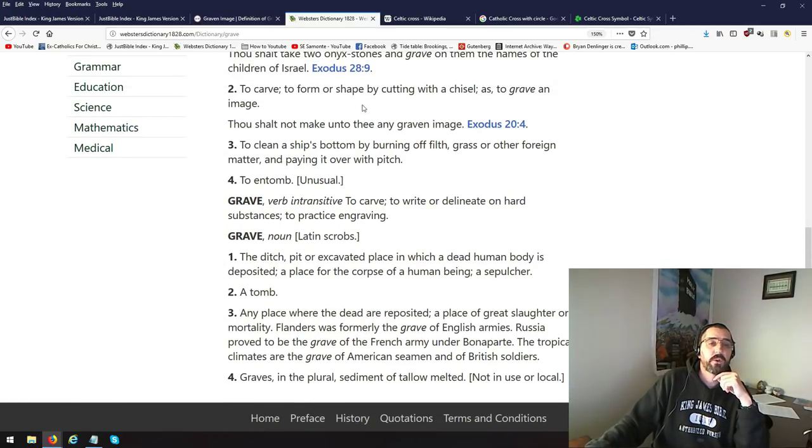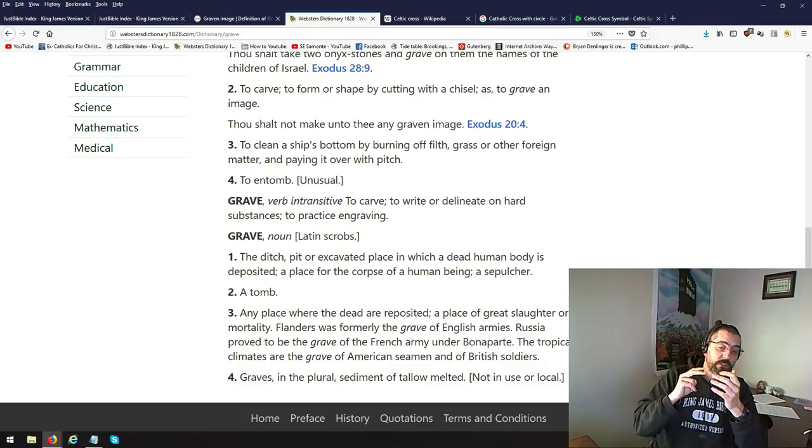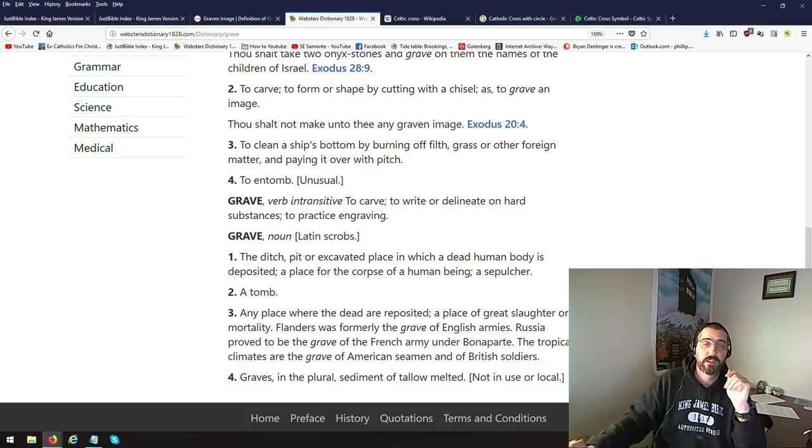You're not to present tense make them either, but it's saying they're already made — you're not supposed to make them. But that, Exodus 24, that's the example they give. Where's worship in there? It says, to carve, to form, or shape by cutting with a chisel as to graven image. That's the definition of graven — most of the time in the Bible when it's talking about making images and then worshiping them. Making the image doesn't mean you're worshiping them yet. It's when you worship them. And we're going to get to a verse that says you're not to make graven image even of heaven — not to make graven image of Jesus, God the Father, the Holy Spirit. You're not even supposed to make graven images of them.